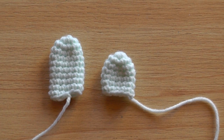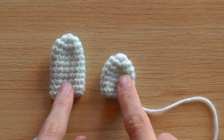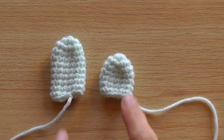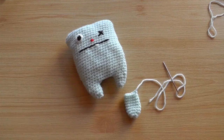For our bunny, we also need 2 ears, one which is longer and one which is shorter, and you crochet them the same way as the arms. This one has 10 rounds and this one 7. And when you're done crocheting the ears, we can sew all the parts onto the bunny.